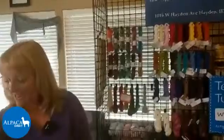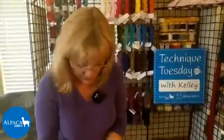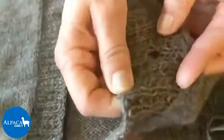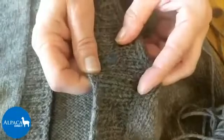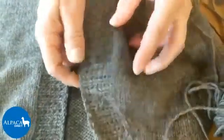I think sometimes we get a little too technical. But anyways, I really do like the bind off. There's another thing about the buttonhole with the bind off, and that is that sometimes with our yarn over buttonholes, they're not really defined buttonholes. It's more like a sloppy hole, not a structured hole. And so if you look at these bound off ones, do you see how it's a very structured hole? And you don't get that with the yarn over. Do you see that? And so I think that's a really neat way to do buttonholes. I think I will be using that more often. I like it. It was good.